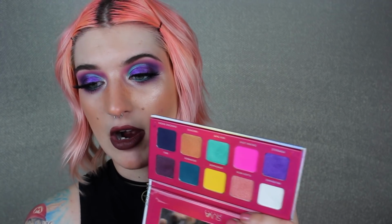I like the mattes that there are. They do take some building up, especially the pink and the yellow I found, but that's not necessarily a bad thing. They're not sheer in a bad way. They're just not insanely pigmented right off the bat. But with that being said, they're a little more user-friendly. You don't have to work as hard to blend them out. They blend pretty easy. You just have to take a little bit of time if you want insane impact. But again, that's not necessarily a bad thing because they do build up nicely. The two darker bluey tealy colors are very pigmented, very beautiful. And again, they blended really nice.